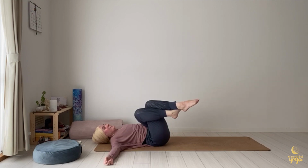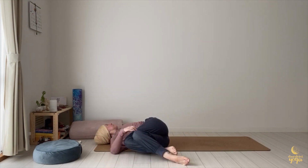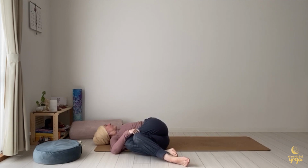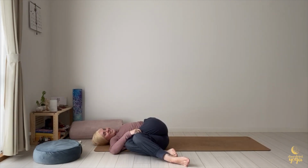Let's drop the knees to the right side of the body. Again, if the left knee does not touch the mat, it's okay. Keep both shoulders on the mat. And look over to your left hand unless it bothers your neck.